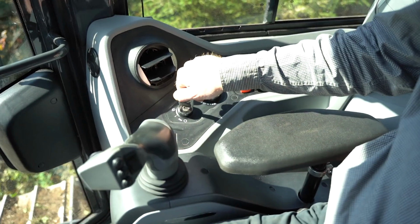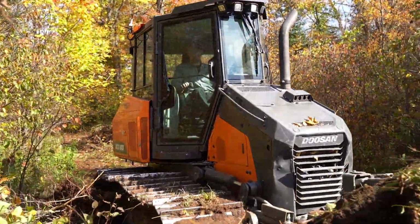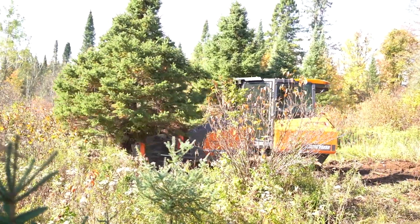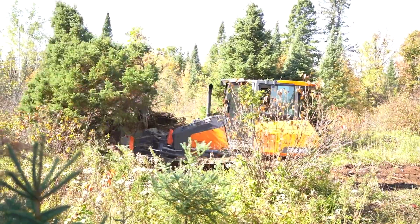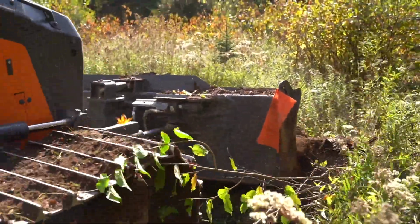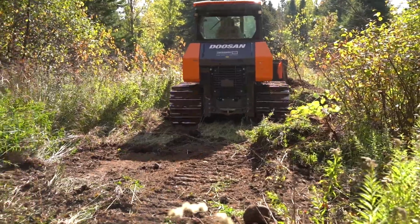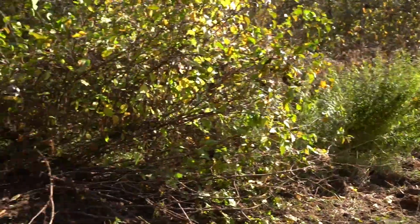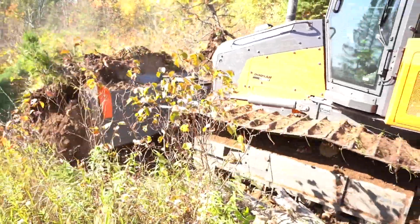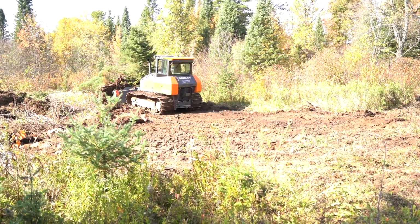We're gonna hop in this machine and we're gonna clear this area all around here. This is a fairly open area in the woods, but there is a fair amount of balsam and spruce in this area. There's a number of forbs and a bunch of grass growing. There's a lot of contour and roly-poly lumps all over the place, all of which really needs a dozer to clean this up, push it out, and make this into a food plot. But I think we're gonna be able to show you by the end of this video that if you use the dozer, you bring in a professional to do it correctly, this is going to be a pretty affordable thing to get done.